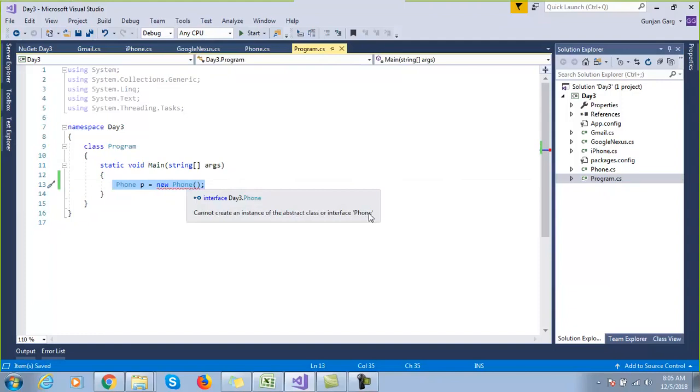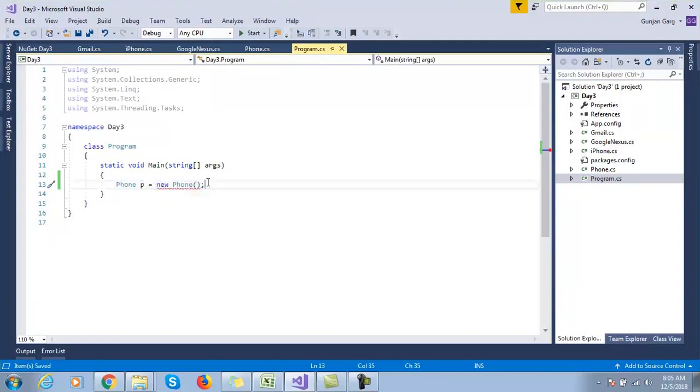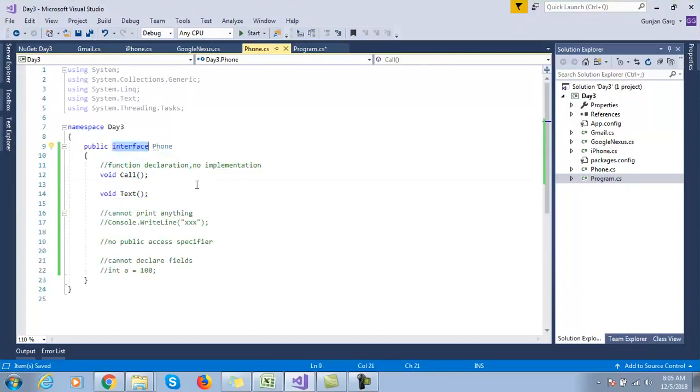Why? So rule number one is, we cannot create the object of an interface, since an interface is nothing. It is just the skeleton. If you see inside the interface, we are just declaring the functions, nothing else. You don't have any fields declared, you don't have any function logic, nothing you have inside an interface.